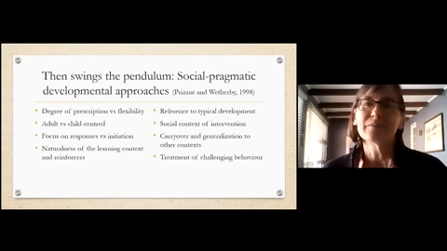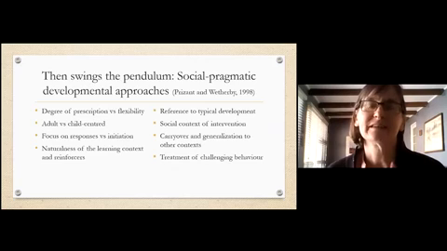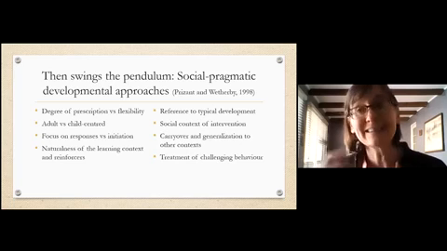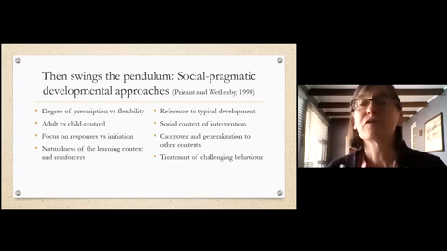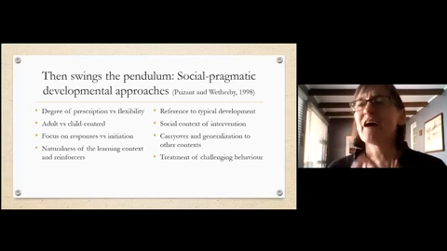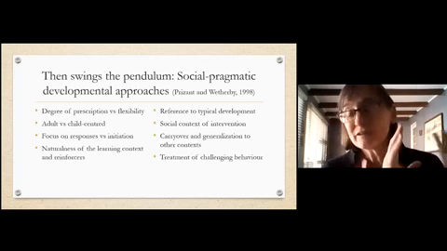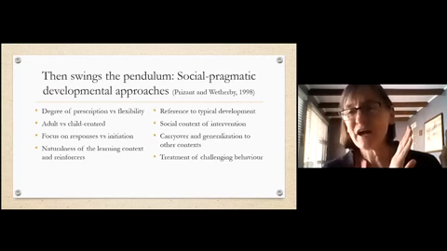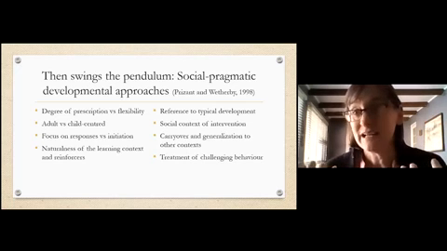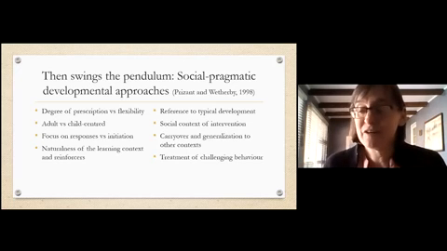Now, at the same time, I would say in the 70s, this was becoming really prevalent. There was a whole move within the psychological literature and in the speech-language pathology field, focusing on social pragmatics. So this is really a focus, almost in complete opposition to behaviorism and the structure of language. Why do we use language? What is the reason we communicate with one another?